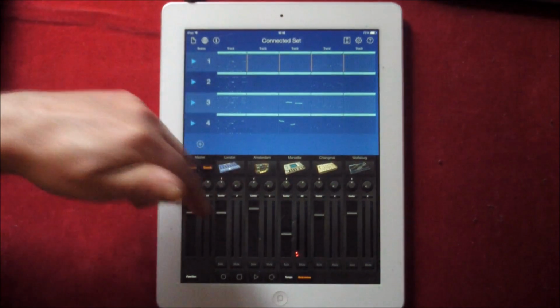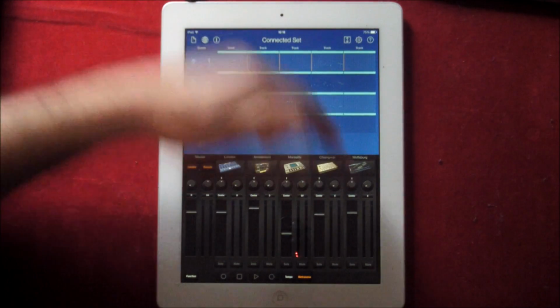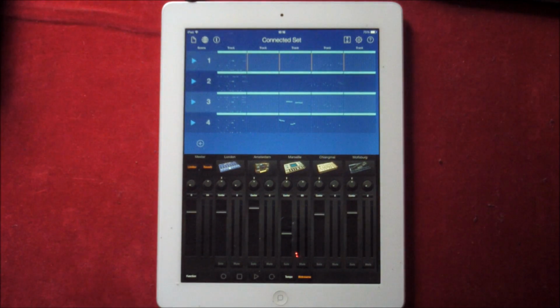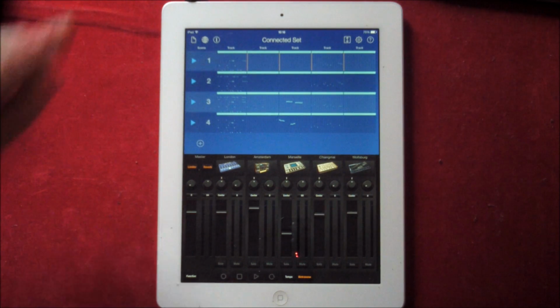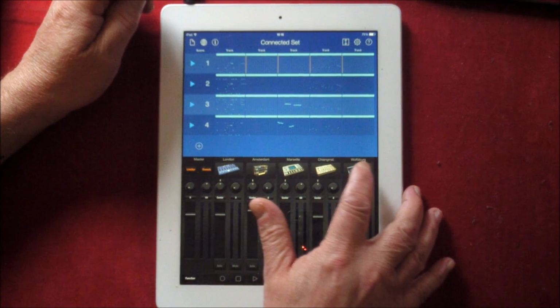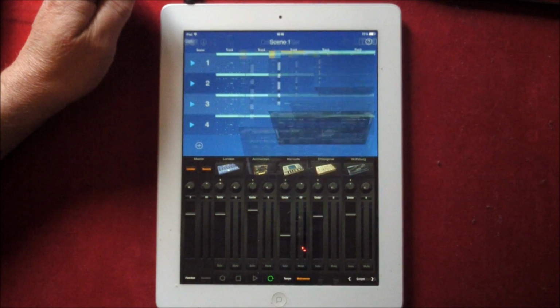I want to record my little synth thing over the whole thing. Well, okay, I was thinking, I can't do that. I'm going to have to record a maximum of 8 bars at a time on each of the separate scenes, but I don't have to do that. What I can do is this. So we select our synth here.